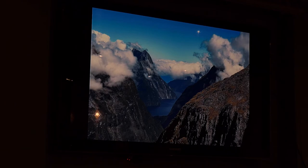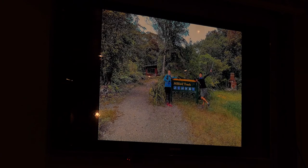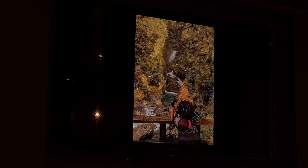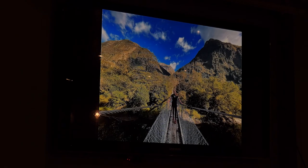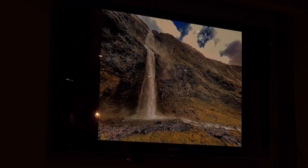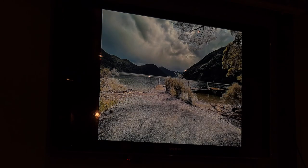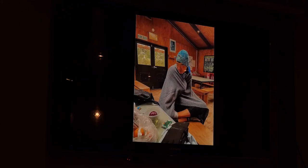Coming across towards Gertrude Saddle you get a great view of Milford Sound. These are some quick photos of running the Milford Track, which we did on Christmas Day. This is Sutherland Falls — I think it's 580 metres, the highest falls in the country. We decided to go there, which in hindsight was a very poor decision because it took about an hour there and back and we ended up missing the boat on the other side by about 45 minutes. We got snowed on in McKenna Pass, which was very Christmassy. We had to walk back to the dock hut, about 3K, where people lent us things to eat — like delicious red onion — and blankets to sleep in because we didn't have any dry clothes.